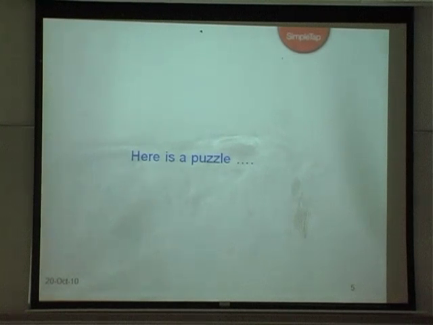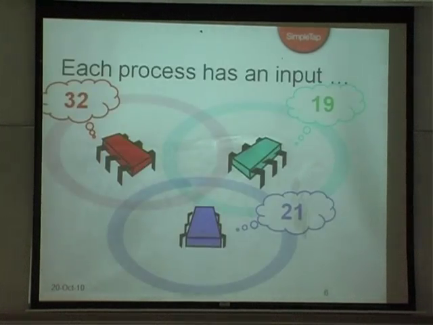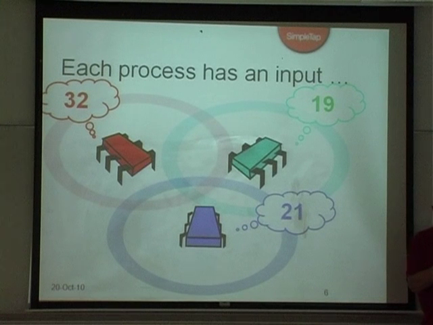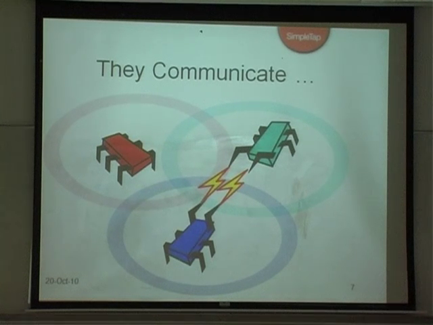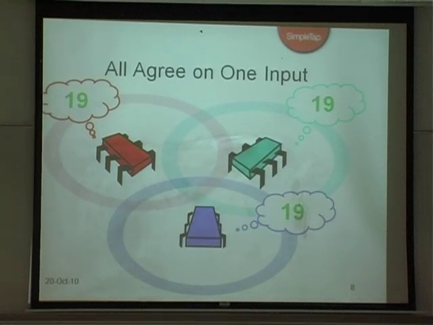And so I'm going to start out with a very simple puzzle. So imagine that we have a collection of processors, and each one starts out with a private value that it alone knows. You know, this could represent a message it got, it could represent a keystroke, it could represent a radar image of something approaching. It's just something that it alone knows about. Now then they communicate with each other, and for now we'll be vague about how exactly they communicate. You know, could be messages, could be shared memory, could be carrier pigeons, we don't particularly care. And at the end we want them to agree on somebody's input.